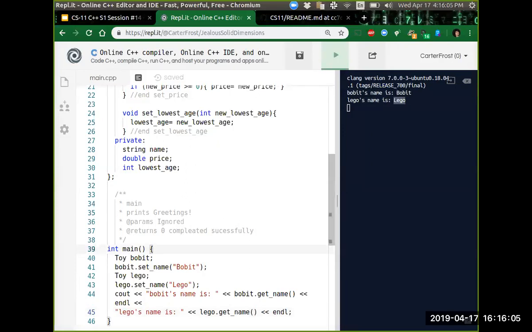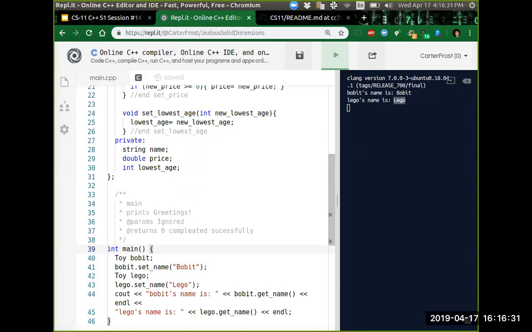And so this can be really useful because suddenly now we can generalize something, and then we can make copies of that, and then only change the things that are relevant. And you can even set default values for something, so that you could make a toy, and then it has a default name and it has a default price, and as long as you're fine with those defaults, then it's all good.